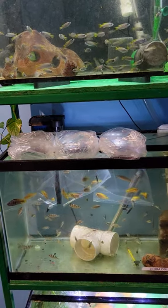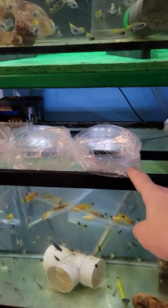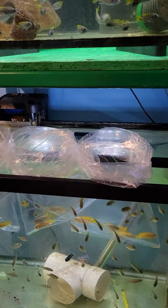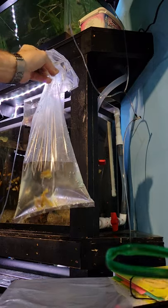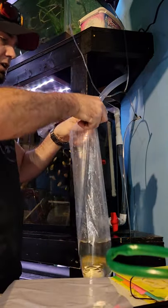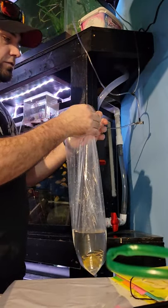It's important when you bag the fish to put one third water and two thirds air. We rolled the top of the bag like that — it keeps air at the top so the bags won't sink into the water when you add your fish in. That's a little trick. Make sure you unroll the bag above the aquarium because when you unroll it, it's going to have lots of water in the fold.